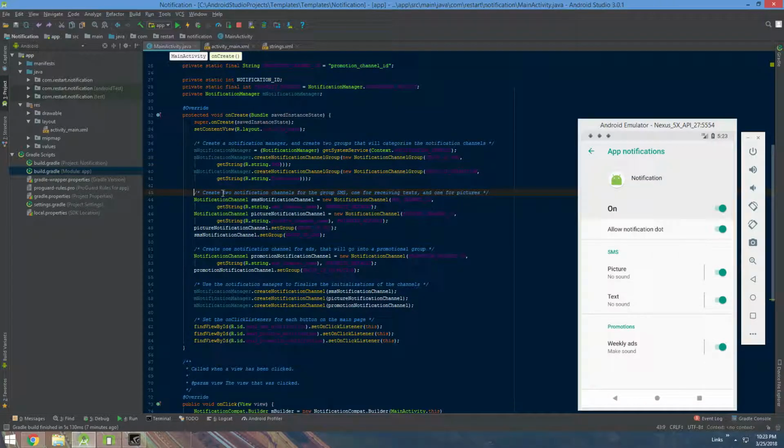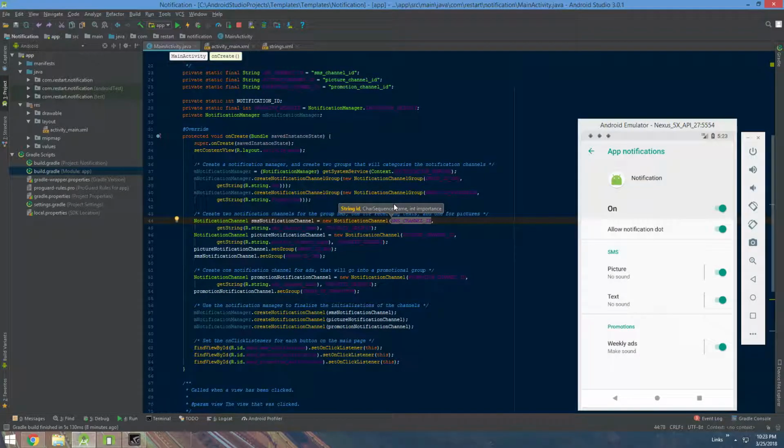Now we're creating the notification channels themselves. In this case, we have three of them. Picture, text, and weekly ads are notification channels. The same way as we created the groups, we need IDs. The same way this had a group ID, it does get a little bit messy, but we need to track the IDs of each one for later on.